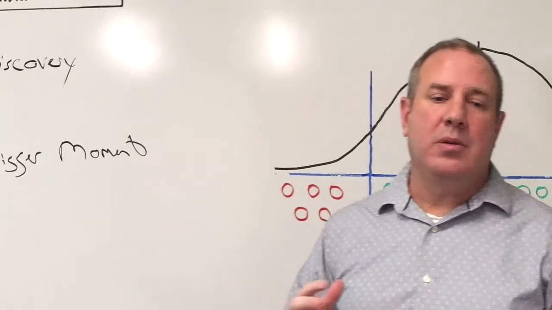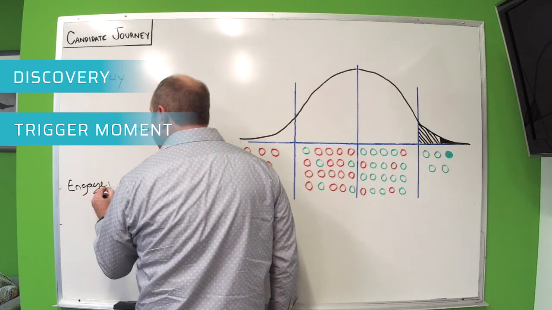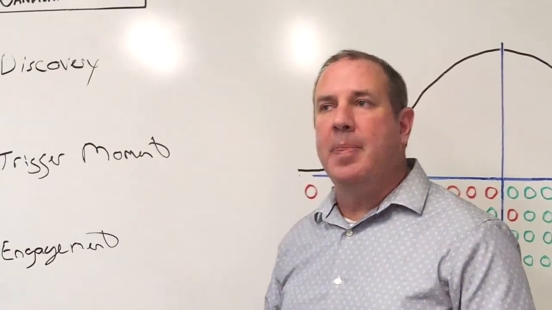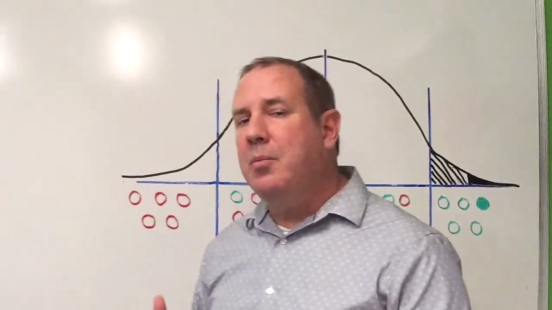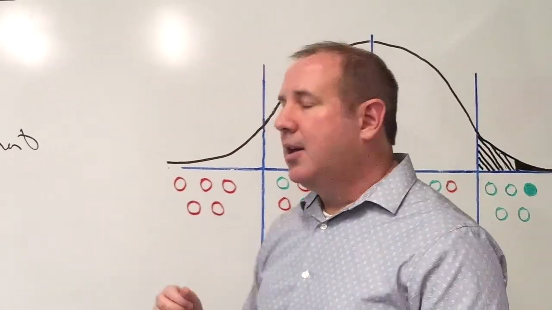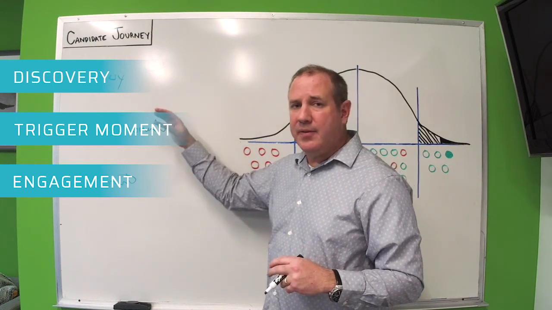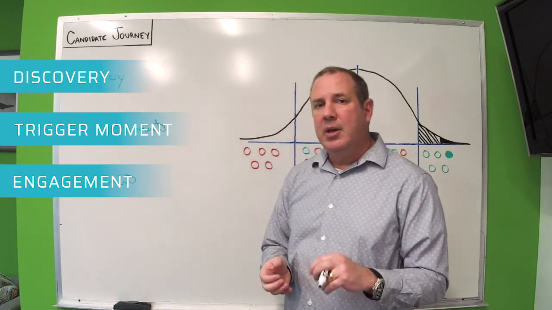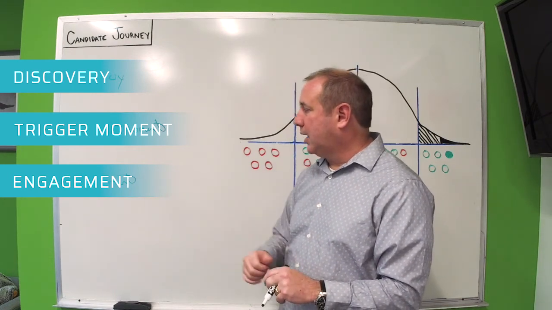Now that this person moves into the trigger moment, and whatever creates that trigger moment will lead to what I like to call the engagement period. The engagement period is where people will start to do their serious discovery and information. Here's where someone may look more in-depth at your franchise information. They may download your PDF. They're gathering as much information as they possibly can. They still may remain anonymous. So they may be going to your website, and they're coming back. So you'll see this increase in traffic. They're looking for second-level information. In the discovery phase, they're looking at what does this brand do, how are they different, and they're just getting very surface-level information. And engagement now becomes investment. How much can I make? What are success rates? They're looking for franchise validation. So that's where videos and content can be very impactful.